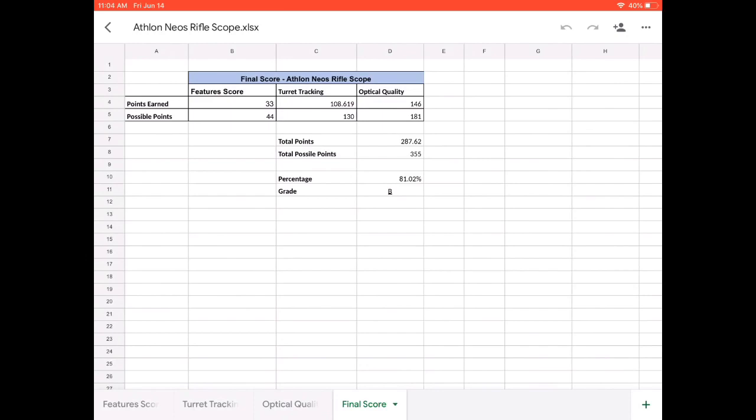For instance, a hunting scope isn't going to have most of the features that the Vortex Razor HD Gen 2 has. That tends to be more along the lines of an extreme long range scope that you're looking to maybe hit steel or targets at 1,000 yards or something like that. But as far as a hunting scope goes, I would put it at a really high B, maybe even a low A. That being said, we can't alter the tests because that leads to inconsistencies and inaccuracies. So overall, a B scope, and I think that's very fair.